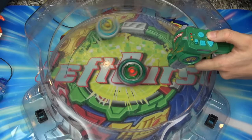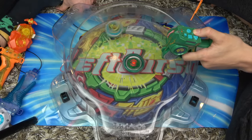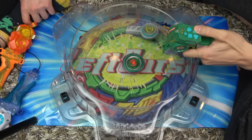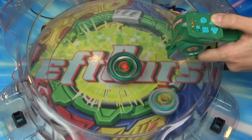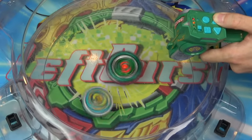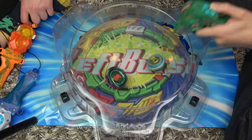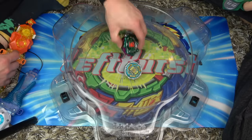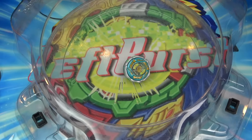Oh, you look like you're losing some spin, right? I know, that's what I'm saying. No, not really. You're going for so long. I know. I'm a defense type and you haven't hit me once. Put it in. You don't even have to pull the whole thing in. Oh no! Oh, I'm actually running out of spin! You're actually running out of spin. Wait, no. Kirbius? No! No! Yes. Yes! No! No! You got tornado stalled. I did. That's rough. That is so rough.